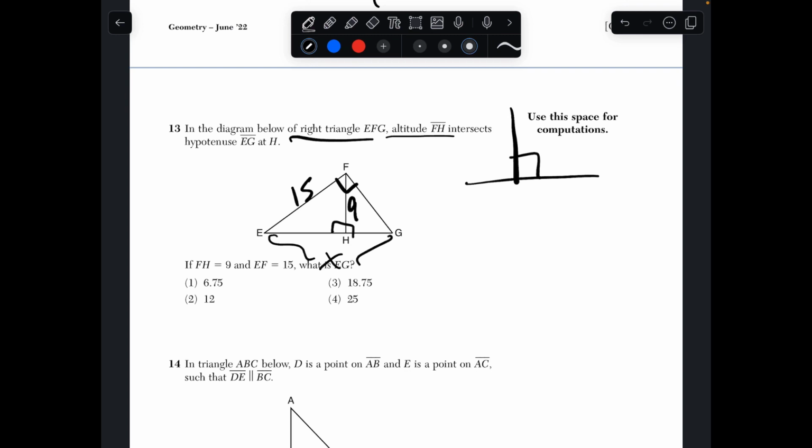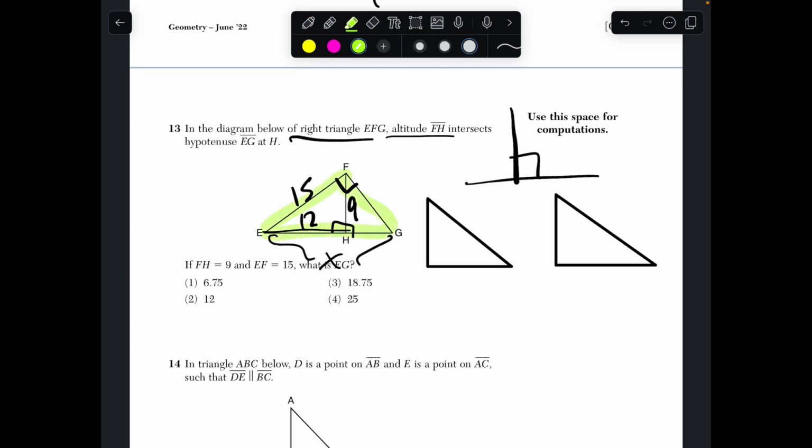So given the information below, the first thing I want to do is figure out what EH's value is. And you can easily know this. It is 12. This is a Pythagorean triple, 3, 4, 5. So you can also figure out 12 through the Pythagorean theorem. It's just way easier to know your triples, especially the simple ones. So I like to draw these kind of questions out. I'm going to draw the big triangle right here, as well as this little triangle right here.